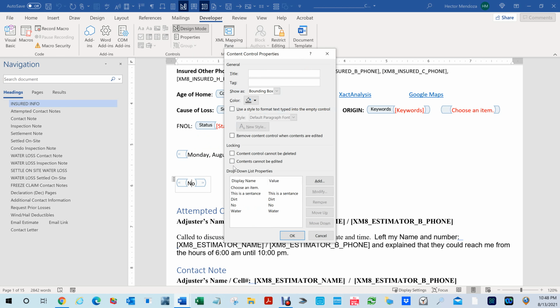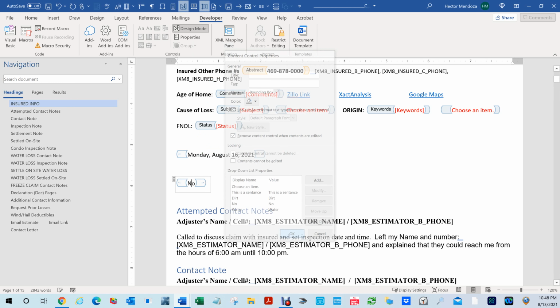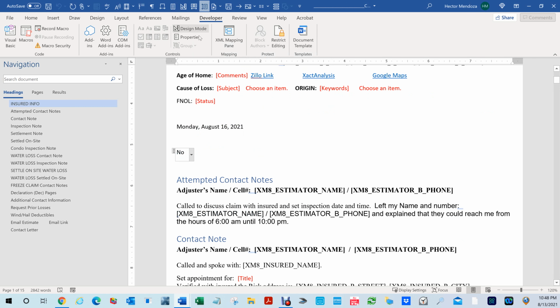Now you see this time, you see this contents cannot be deleted. Contents cannot be added. Now you can click here. You see where it says remove contents control when contents are edited. So if you click here, you hit OK, you get out of the design mode. Once you select something, boom, it's gone. Now you can use it as a drop down.